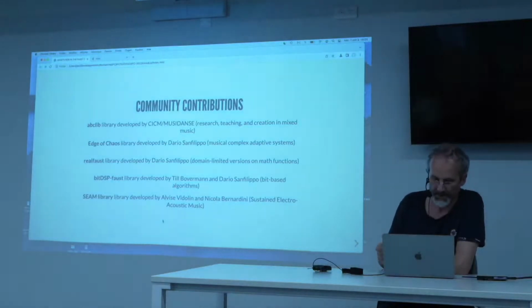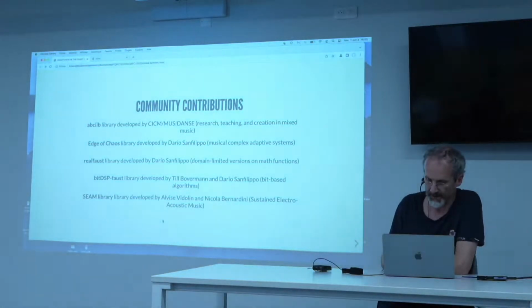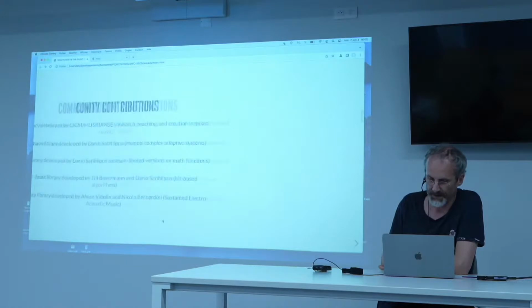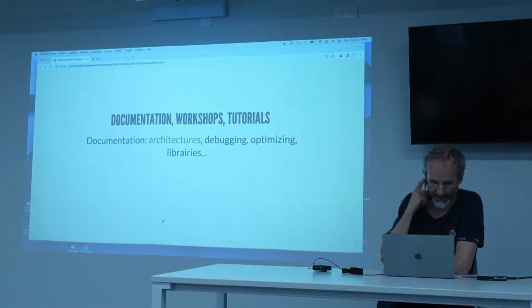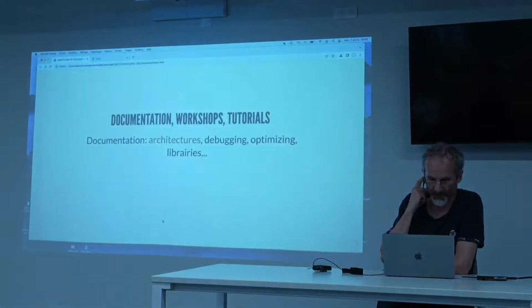And this library is continuously developed. We have worked a lot on documentation. We even received a prize for that, an open source prize.